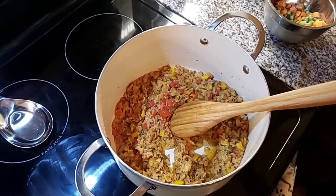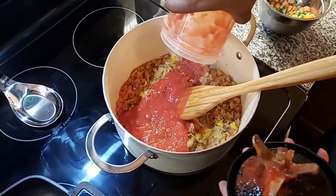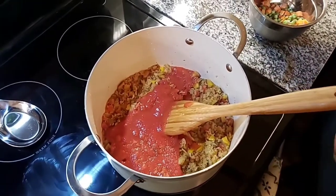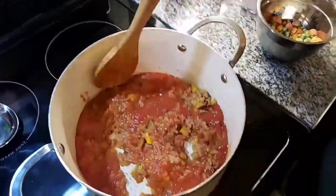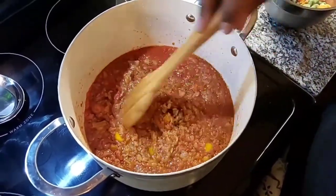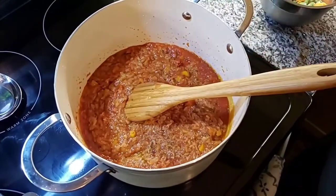So your tomatoes go in there. Yes, the rice was uncooked. Raw rice, because jollof rice is rice cooked in a tomato stew. So the liquid to hydrate your rice is coming from those tomatoes. It's going to come from a little bit more water.